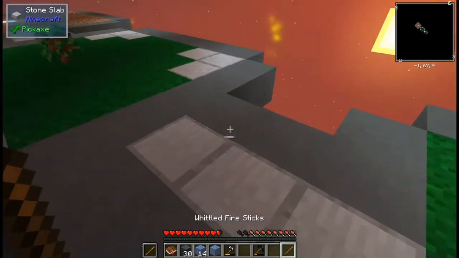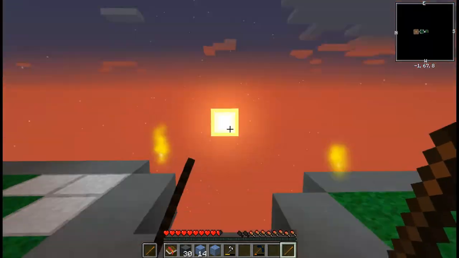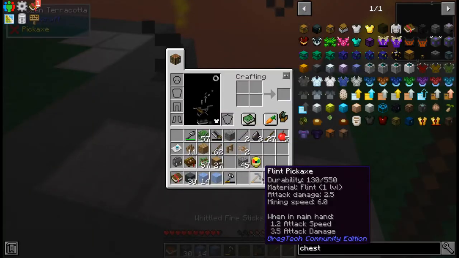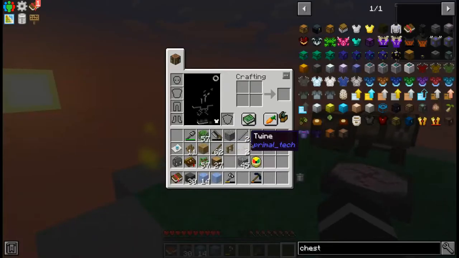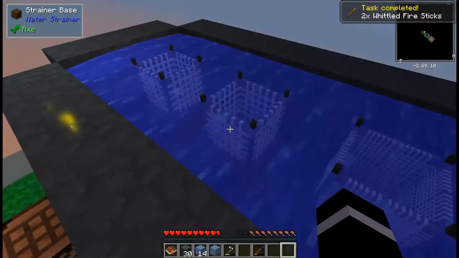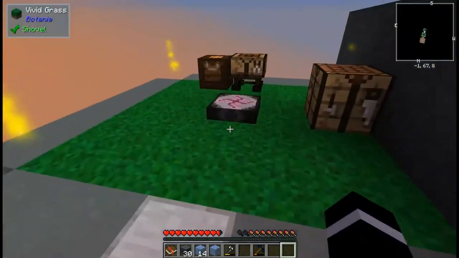Now I want to test it out. What? Oh, yep, it works. That's fun. Let's do that again. Yay! Okay. Okie dokie. Where's my clay? There's some clay? No clay. I'm getting seeds. No clay. Okay.